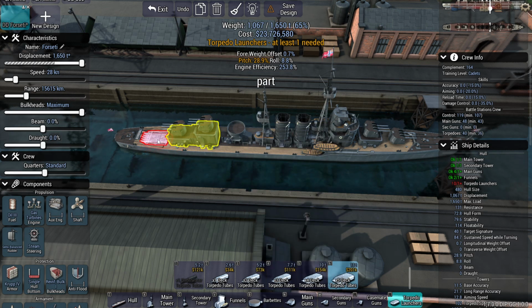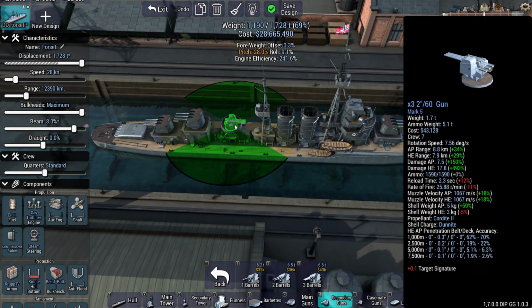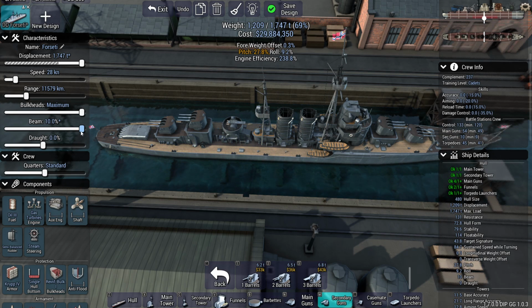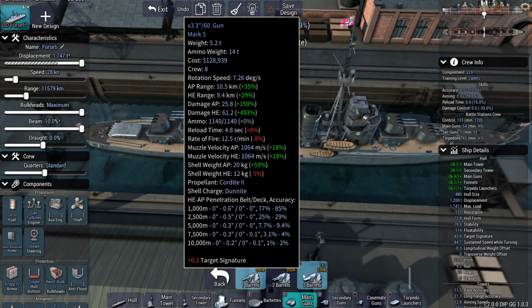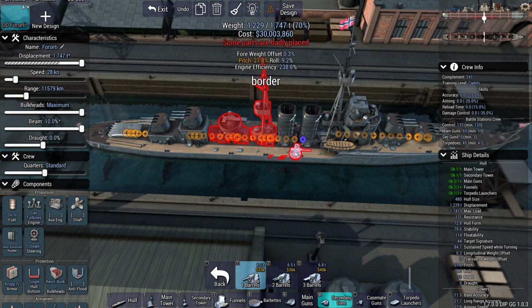Torpedo launcher, one needed. I mean, we're going to put that there. Secondary gun. Can I make it wider? And put down more of these. No? Not really. Even if I max it out? 10% wider? Not even singles. Okay, so how about 3-inch? Triple right there. And no, there's still no room for these.